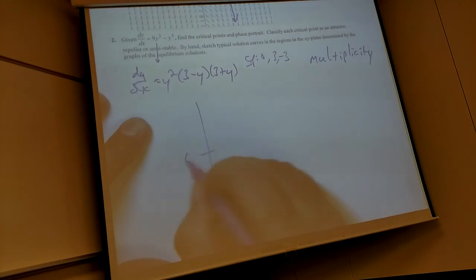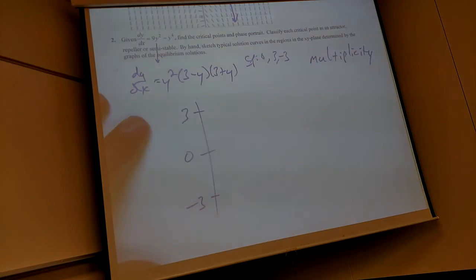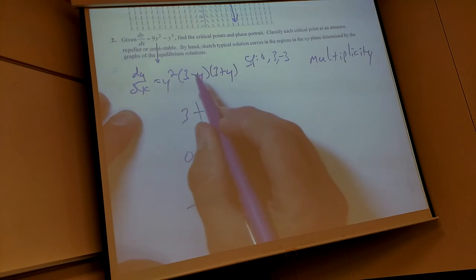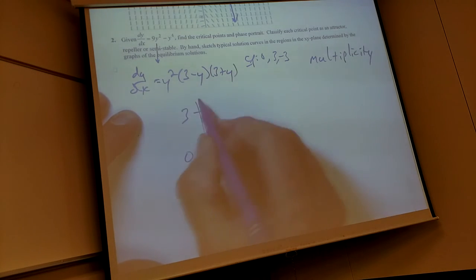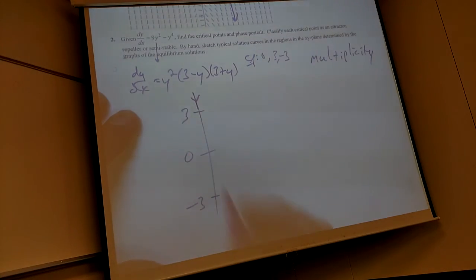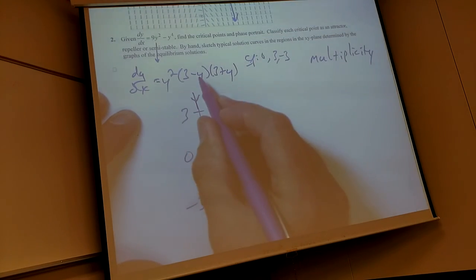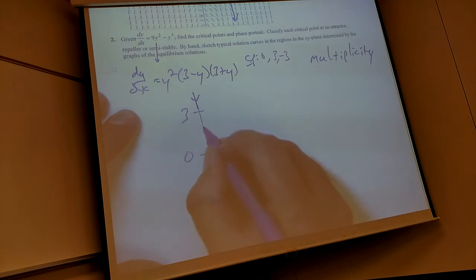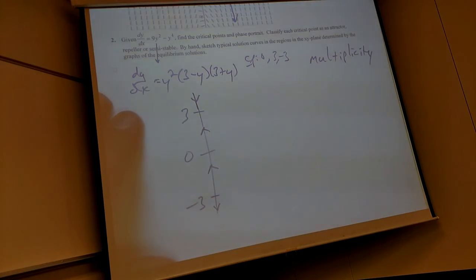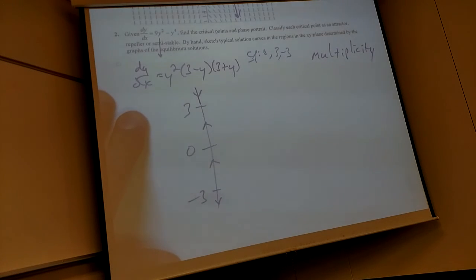So I got 0, I got 3, I got negative 3. So if I put 18 billion in there, I get positive, negative, positive. Multiplicity at 3 is 1, so I'm going to change signs around 3. I'm going to stay the same sign around 0. I'm going to change signs around negative 3, so I can get the answer quicker doing multiplicity. If you did it one by one, doing the test point, you should have gotten that same thing.